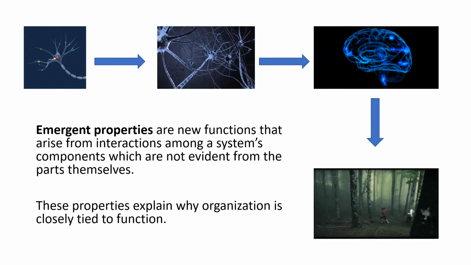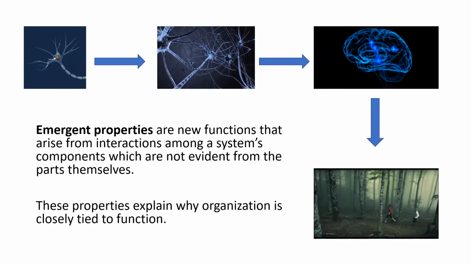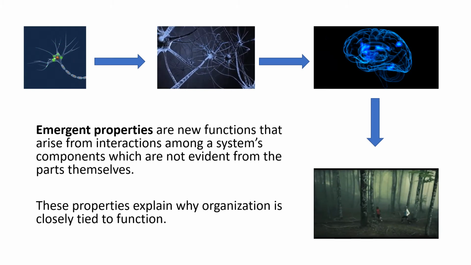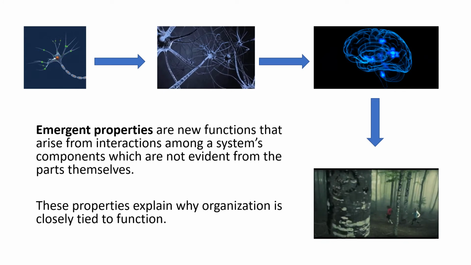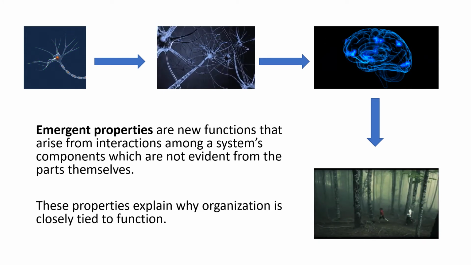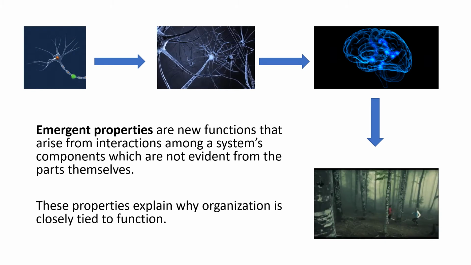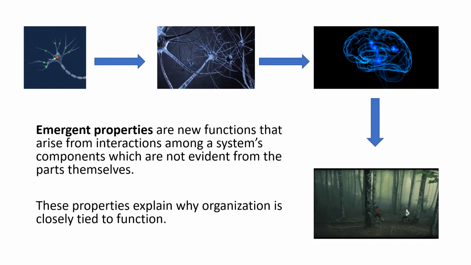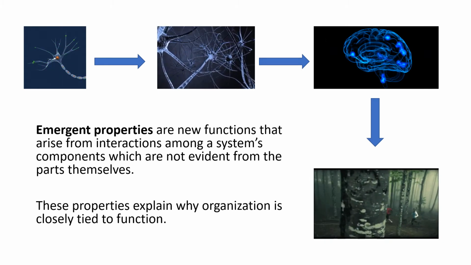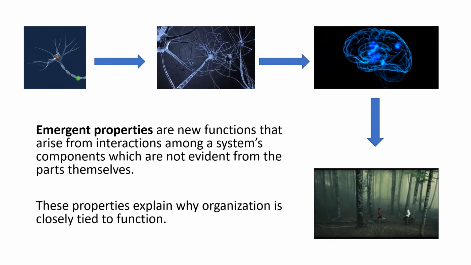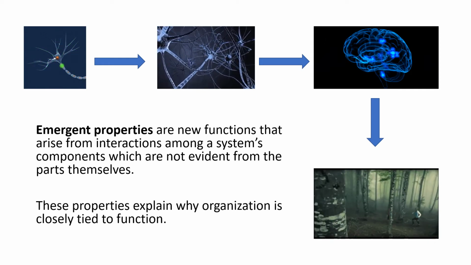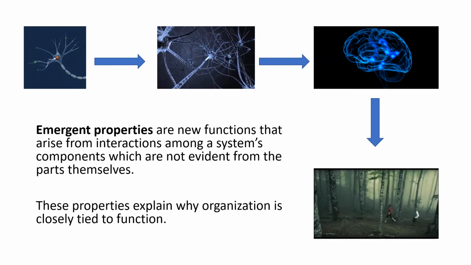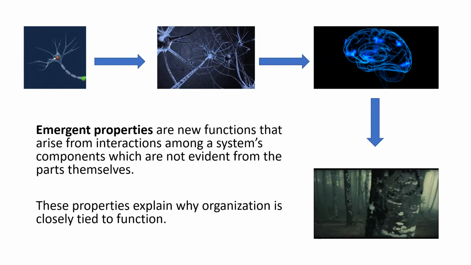Emergent properties explain why structural organization is closely tied to function, saying if you disrupt a structure, the function ceases. Brain damage, for example, disturbs the interaction between brain cells and can interfere with memory, coordination, and brain functions. Likewise, if a function is interrupted, the corresponding structure eventually breaks down, such as unused muscles beginning to waste away. Biological function, remember, and form are interdependent.